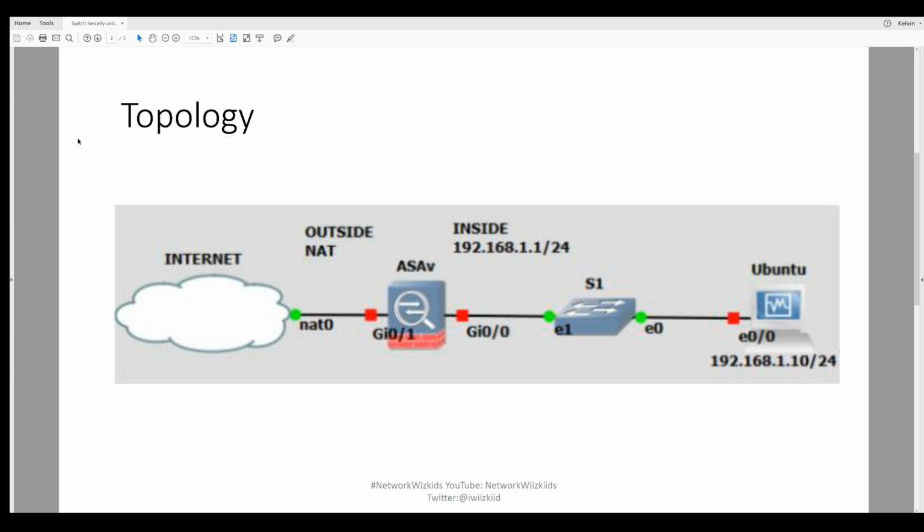So this is the topology that we're going to be working from today. Again, it's a simple topology. The main purpose of this is to demonstrate the ASA, which in my case today is the virtual ASA. There are a few differences between the virtual and the physical ASA, but that's beyond the scope of today's knowledge transfer. I again have an Ubuntu machine, and what you can see on the left there is the internet cloud, and hopefully we can connect to the internet using that internet cloud.